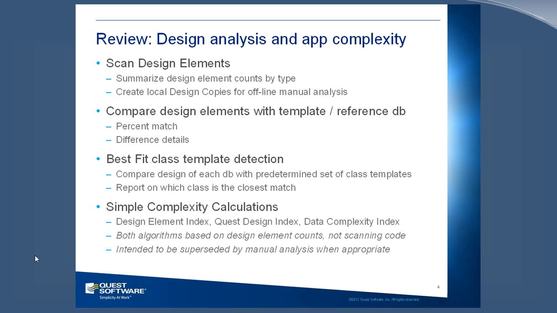First, I want to review something we covered in session 2 when we talked about analysis. This is just a kind of recap of where our tool is with design analysis and what we do. When we do a design analysis, we will scan all the design elements and we'll be able to recognize how many agents you have, how many forms and views, and so on. And then we'll give you a little nice synopsis of all the design elements.